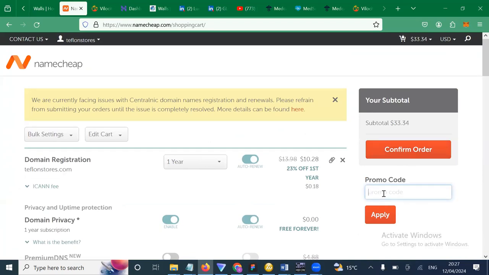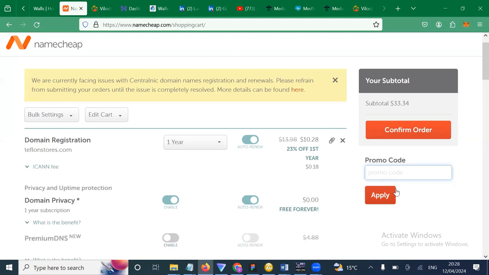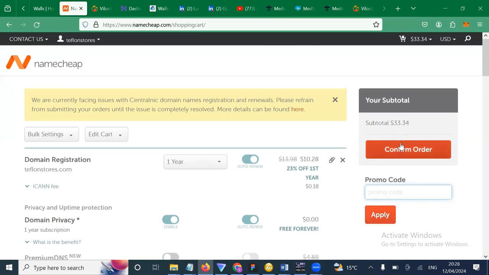So if you have a coupon code, you can put a coupon code here. Now, this coupon code is just to reduce your price, you understand? So sometimes you might go on the internet to search for coupon code if you know how to do that. It depends. There are some websites that give out coupon codes. So if you know the ones that are legit, you can just try it out and get off some of this price. Sometimes you might have a reduction like 50%, 10%, 5%, depending on the kind of coupon you got. So let's confirm this order.